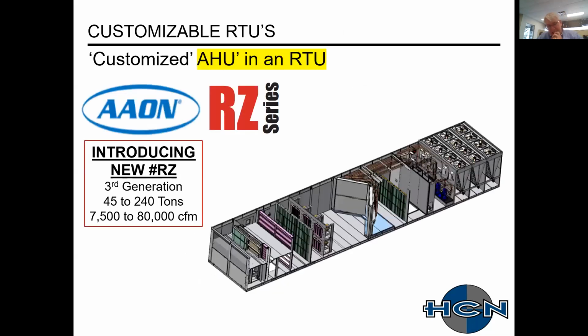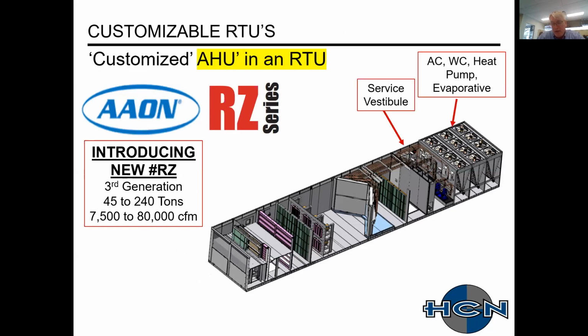So just a shout out to AEON, their new RZ series. This is their 3rd generation. It went from the early 90s. It's available from 45 to 240 tons with those airflows. It currently is air-cooled on the condenser. In a short time, they're going to come out with water-cooled, as well as heat pump, as well as evaporative.